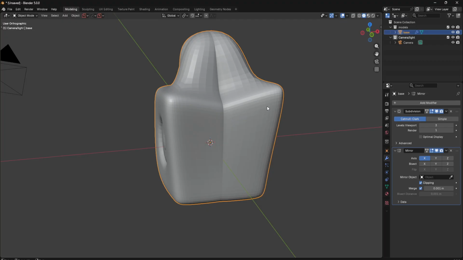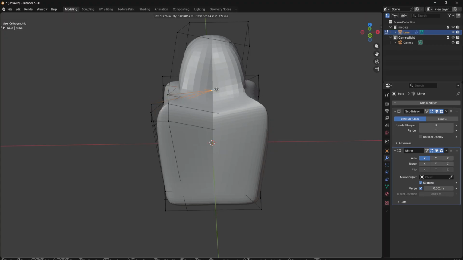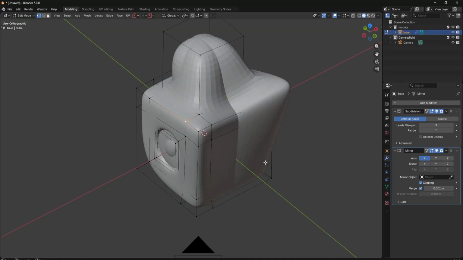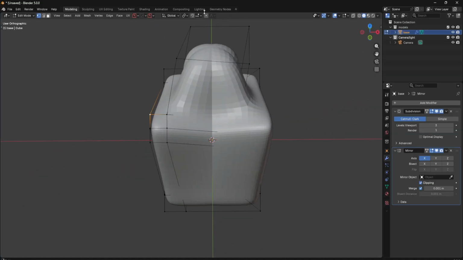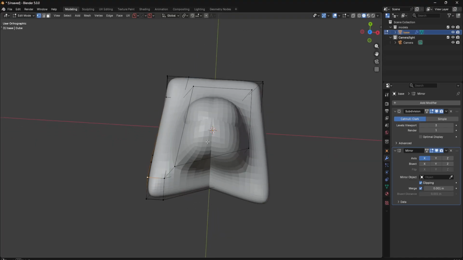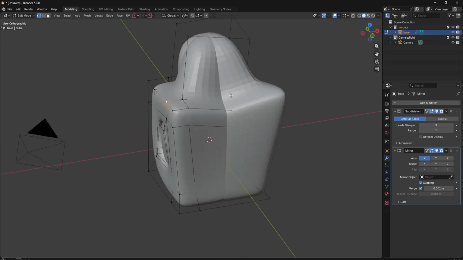What it does is, when one part of the geometry reaches the mirror, it won't pass through that division of the mirror. As you can see, it cannot go farther than that. Merge will do that. All these vertices over here will just merge when we are done with this.